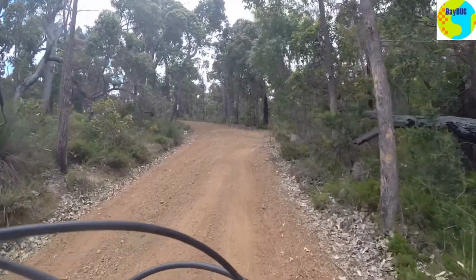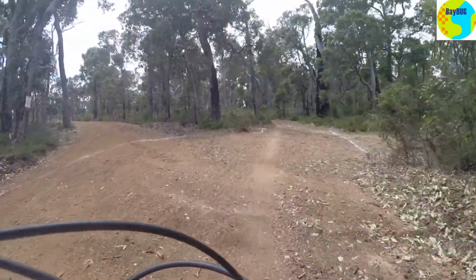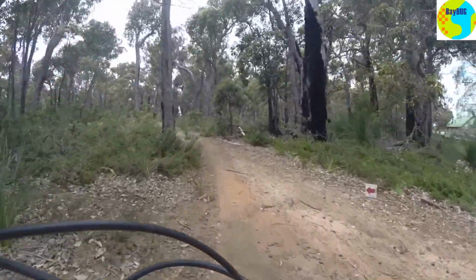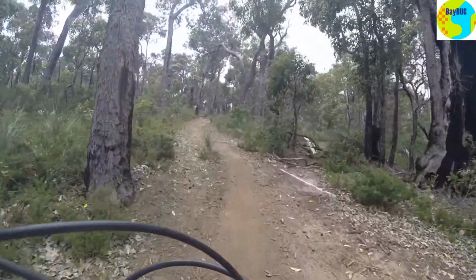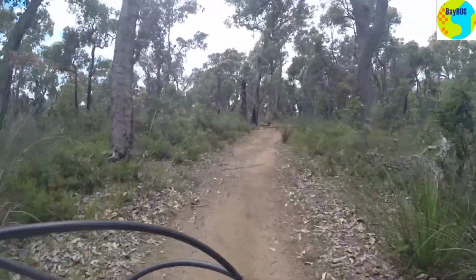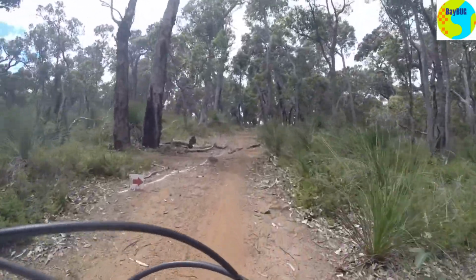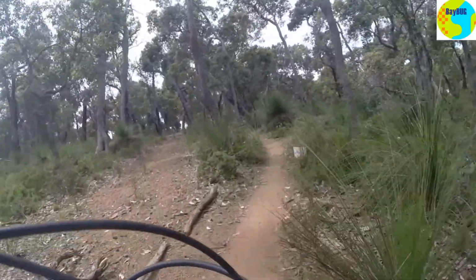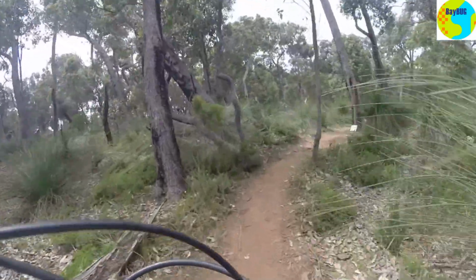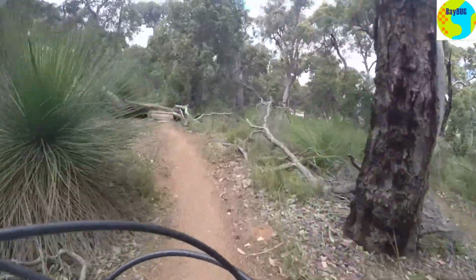Now let's go to Margaret River, and this is about 5 or 6 years ago, part of the Cape to Cape Epic mountain bike race. And we're just going to have a look at some of the single track through here, showing what people of a higher experience level would be putting up with, as opposed to what's in Timbrell Park, and just showing that this is what a typical single track mountain bike trail looks like, I guess.